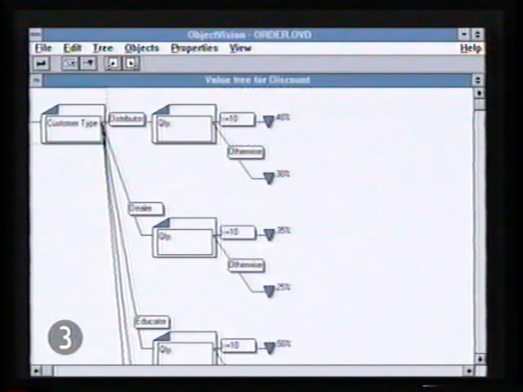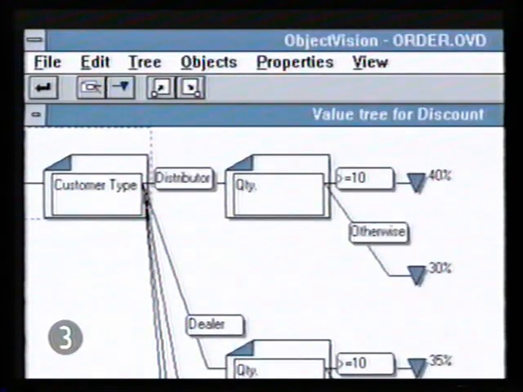Any questions? Yes, what exactly are the objects that create the trees? I mean, the field's already there. How do you put them together? Fair enough. Why don't we take a look now at the tools we have for creating trees, and let's go back and look at our object bar. Here they are, two basic objects that we use for creating trees, a branch object and a conclusion object.